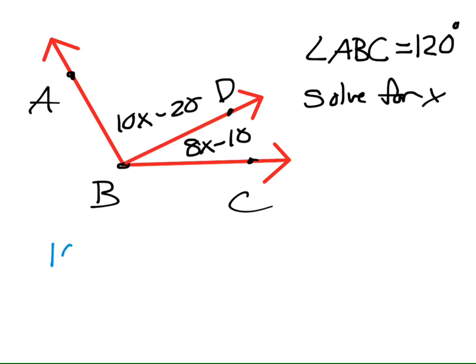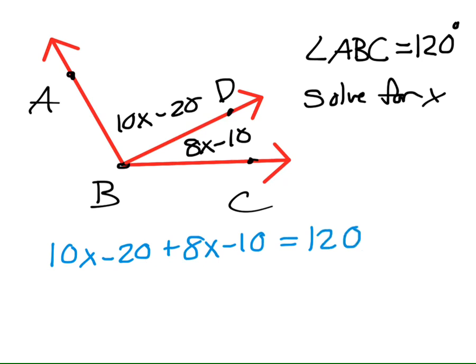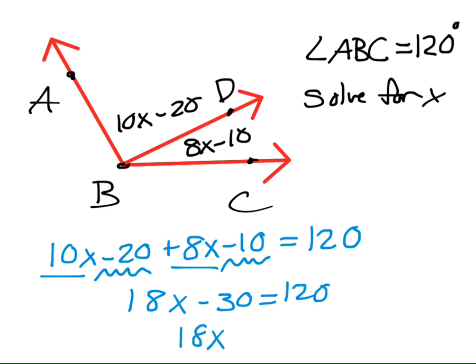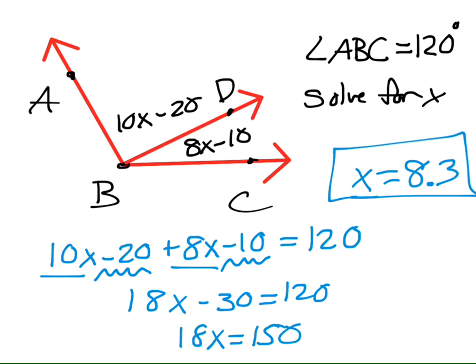So if I take that piece of the angle plus the other piece of the angle together, the problem told me it's 120 degrees. Right? I took this piece, added it to this piece, together they're 120 degrees. So combine my like terms. 10x plus 8x is 18x. Negative 20 minus 10, negative 30. Add 30 to both sides. 18x equals 150. Divide both sides by 18. If we round off to 8.3. So x would be about 8.3. Okay? It would tell us what to round to. If not, we can just round to one decimal place.